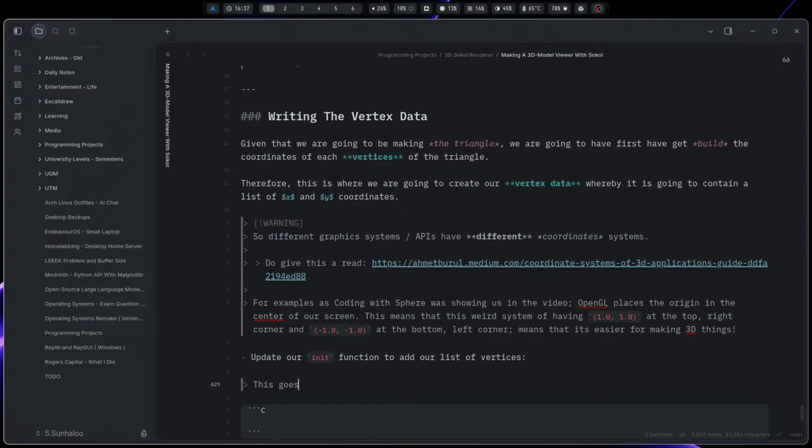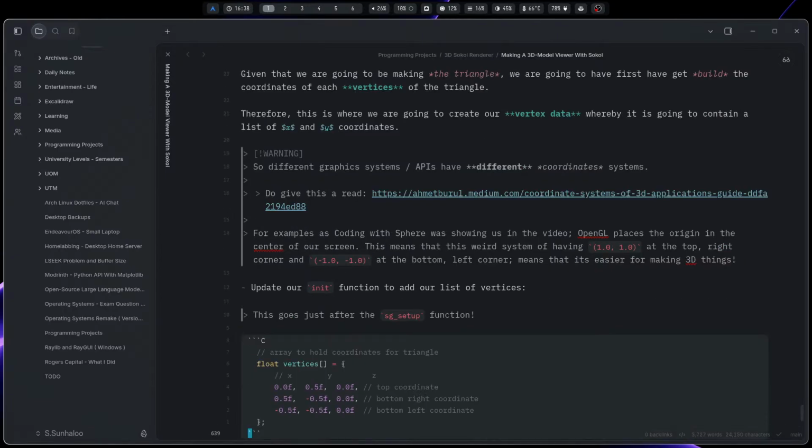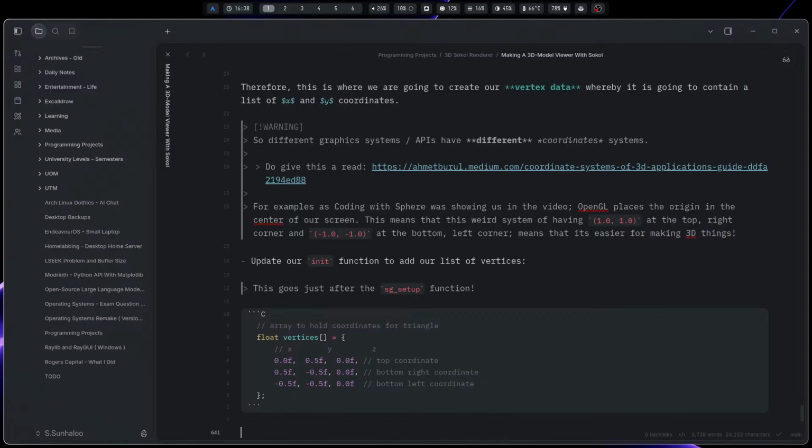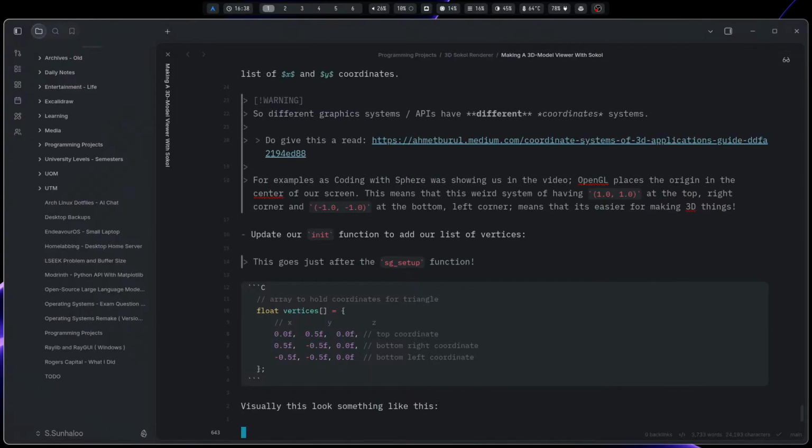This goes just after the sg setup function. So here we go. Visually this looks something like this.